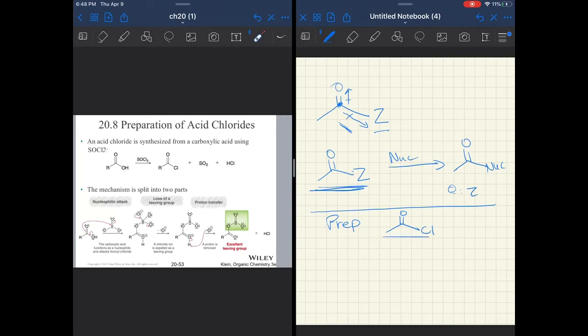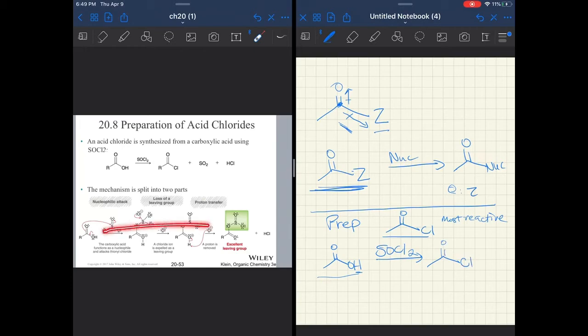An acid chloride is our most reactive, and so it is really nice to know how to make this, especially when you get into multi-step synthesis. And a carboxylic acid is not going to have the same kind of reactivity, especially because you have that acidic proton. So if you want to do something like a Grignard, it's not possible on this because of that acidic proton. So you have to doctor it first. And you can do that with thionyl chloride, SOCl2. That is going to replace the OH with a chlorine.